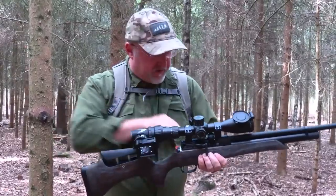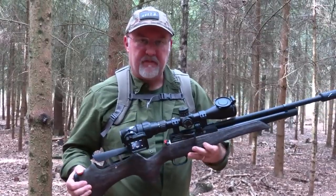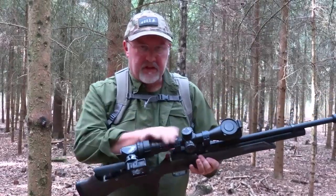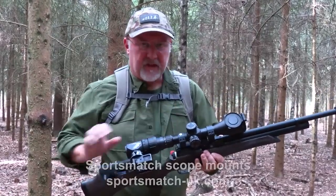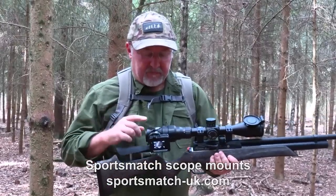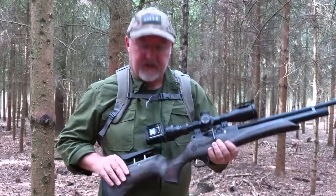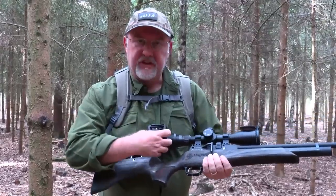Now on top of that, I've got an MTC Cobra F1 scope. It's a 4-16x50, and just holding those two together so nothing moves is a set of Sports Match scope mounts. Then the only other piece of kit to mention is that I've got one of these GoPro cameras so that I can hopefully record some footage through the camera.